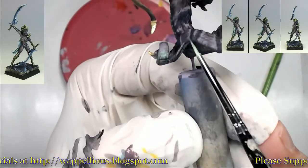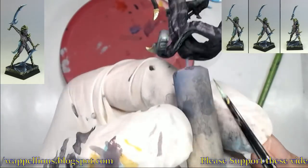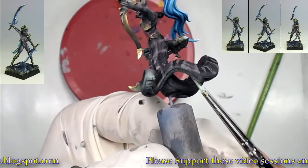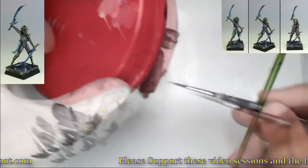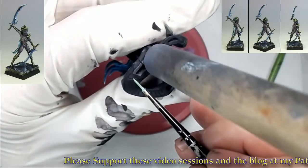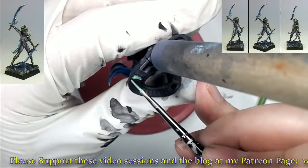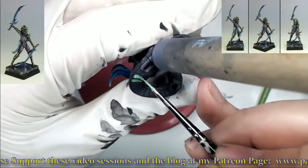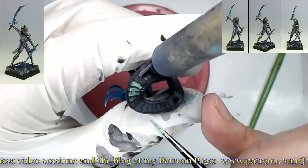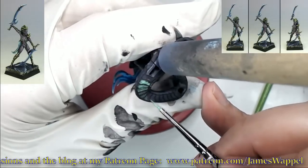And again, you're doing this to 20, 30 figures, whatever it is, even if it's just 15, I think you can see what I'm doing here. Just adding an indication. I don't know how intense or not I want it. I can even put the figure on the base to see. Once it's on the base, I may say, oh boy, I need to make it brighter, or I may say I need to tone it down. It's just a whole lot easier to get to this. I think, as you can see, when it's like this, it would have been a little more difficult if this was sitting on a base.